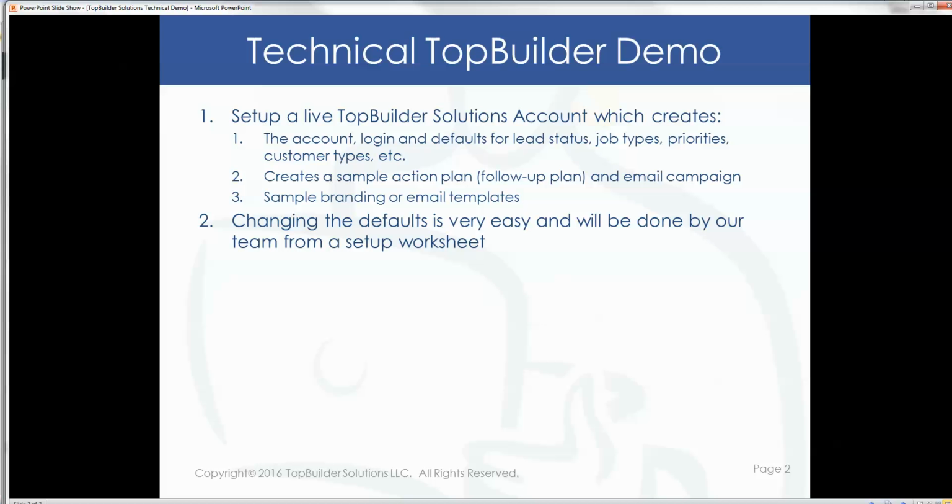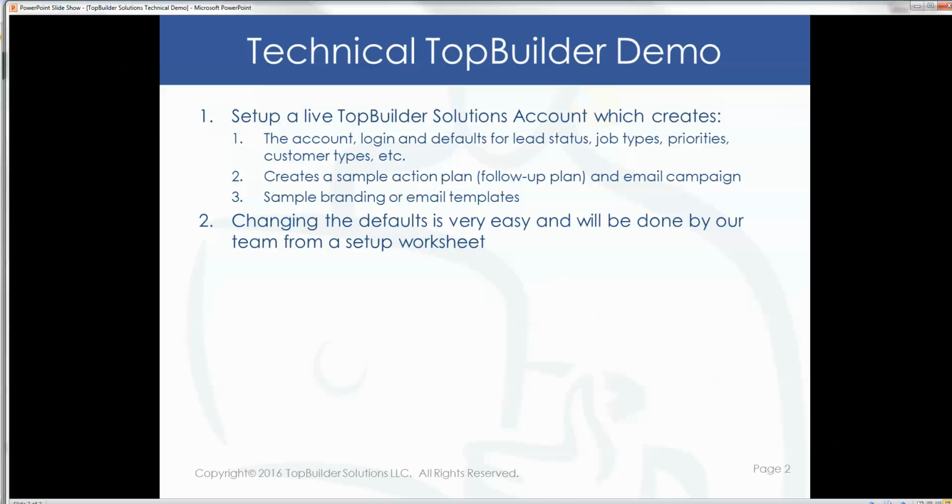We allow you to simply put those in a spreadsheet, and then our support team will set all that up for you. And then what we do is we have what we call an account review once everything's set up, and we walk you through how we did all that so that you can understand how to change it and everything. And frankly, it depends on you, but it can take just a few days to get everything set up and customized, including your branding.